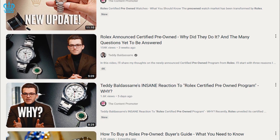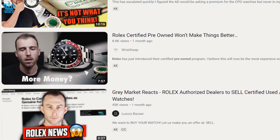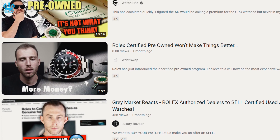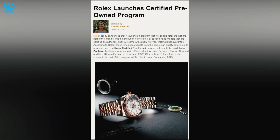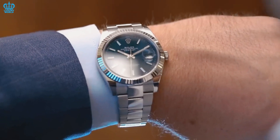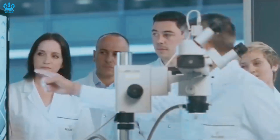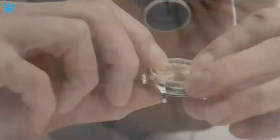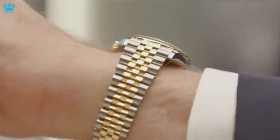There has been an ongoing discussion on social media regarding the validation of pre-owned Rolex timepieces. Fortunately, a lot of Rolex enthusiasts and experts are ready to assist with this process. As of December 1st, the program was initially disclosed online, and now the information has come across the watch market. Rolex proclaimed a certified program for their pre-owned goods where they would provide the manufacturer's two-year warranty. The program had its debut in six European nations run by Bucherer, and beginning in 2023, the program will be expanded with the possibility of starting within the United States.